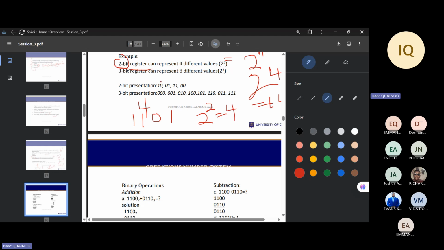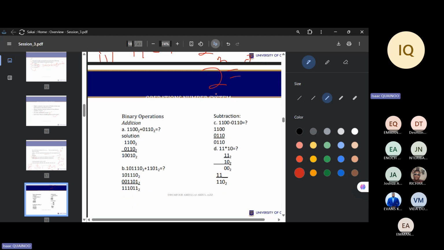A 3-bit register can represent 8 different values. We know binary is to the base 2. A 3-bit register only has 3 bits. It means it can be, let's say, 110, 001, let's say 111, and then you can pair it in that order. It can only hold 3 different digits within it. So you have 2 raised to the power 3, which is the number of digits it can hold. And that becomes what? 8, which is the number of representations that it can accept.